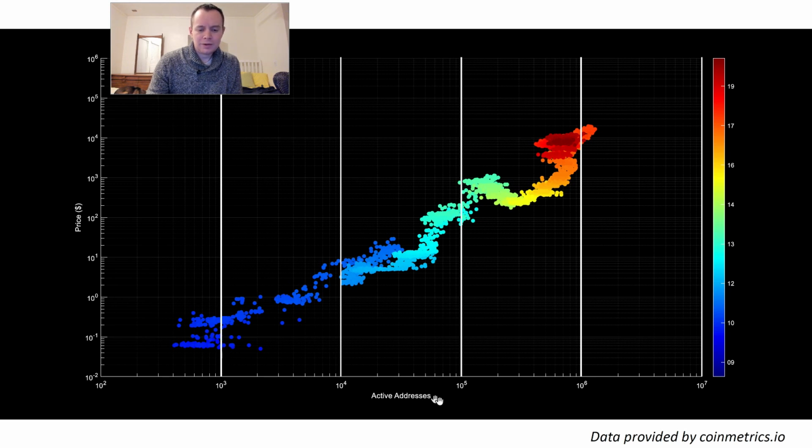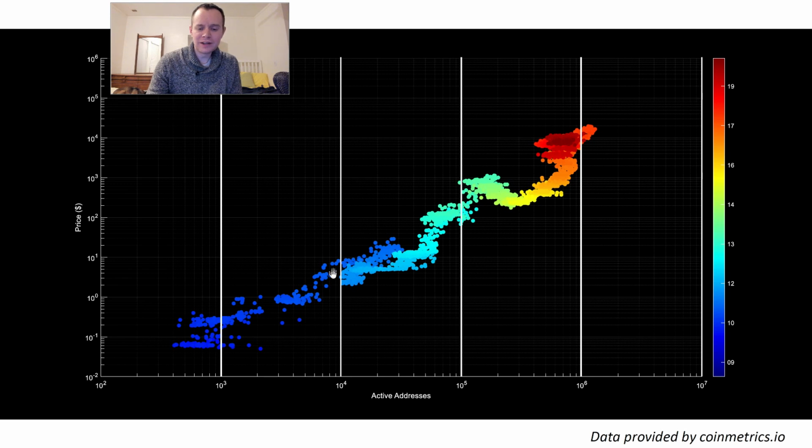So from when we had a total of, say, 1,000 addresses that were active, the price was between, say, 2 or 3 to 4 cents up to 20 to 30 cents. And then once the order of magnitude increased by 1 and we had 10,000 active addresses, the price ranged between $2 and, say, $9. So it increased fairly significantly between this order of magnitude of 1,000 active addresses to 10,000 active addresses.